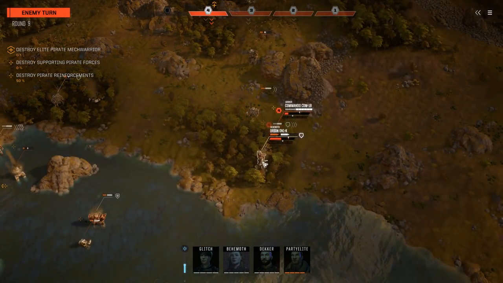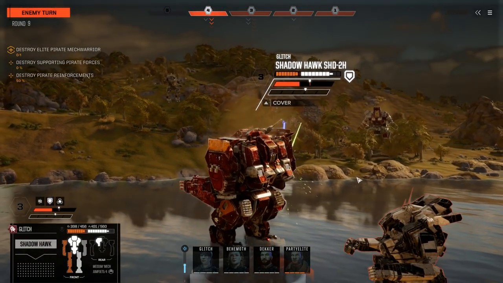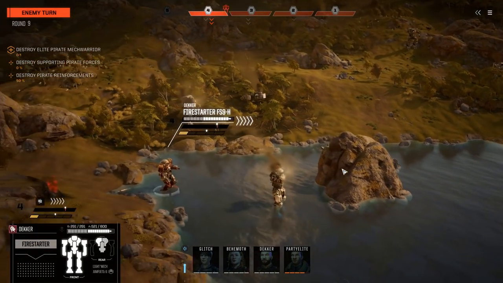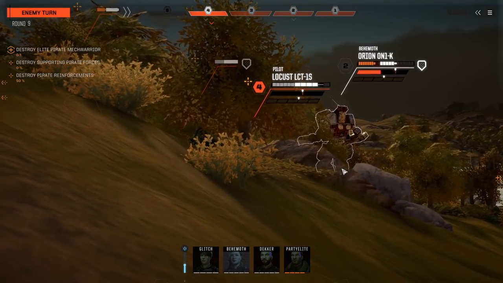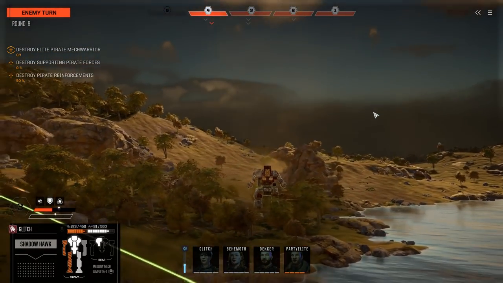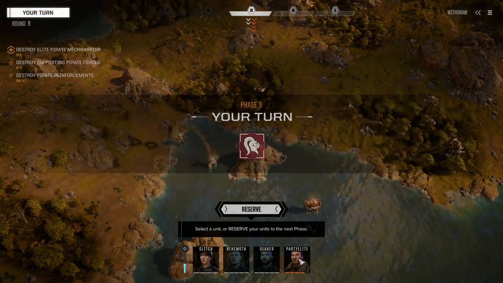Damage. The commander's gonna pull back and hit me with an L laser and completely destroy the Orion, isn't it? I guess not. Shadowhawk's in trouble. For the first time in a long time, that Shadowhawk's in trouble. Alright, we're good here. This Locust is gonna cause me pain as well.